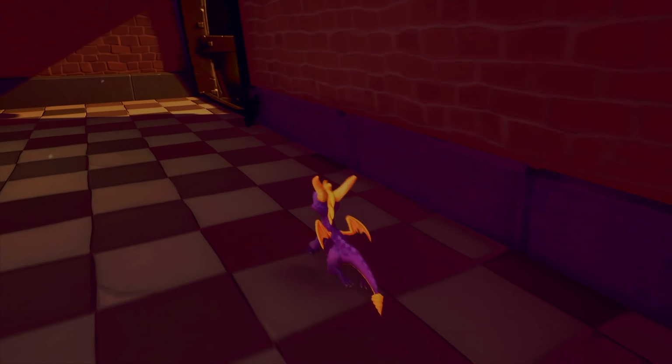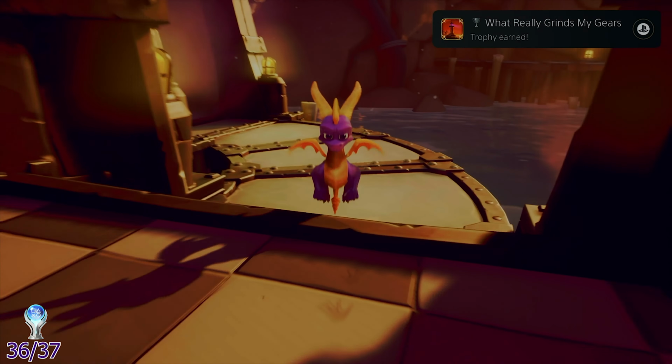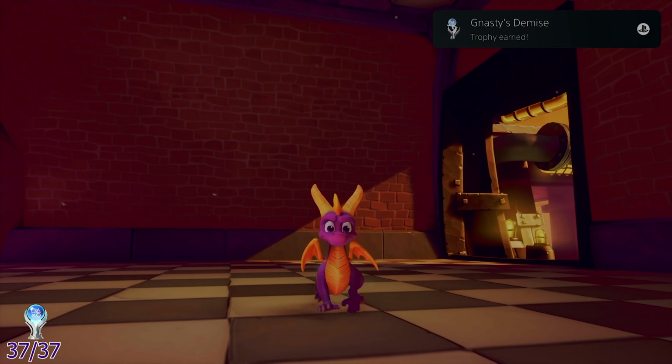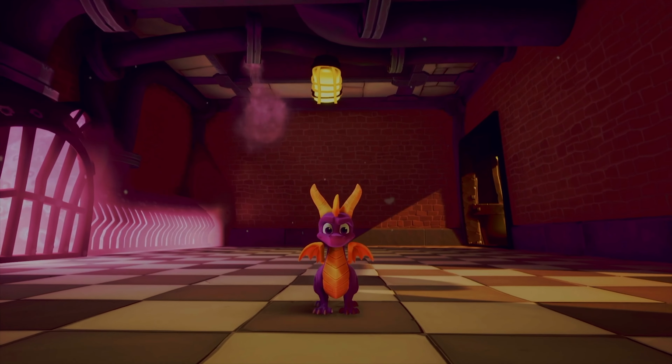And this second last trophy that I managed to acquire was called What Really Grinds My Gears, and you get this for destroying 6 gears in Twilight Harbor. And for just 6 gears to find, this took me far too long. And then with that trophy I finally got the Platinum Trophy for Spyro.